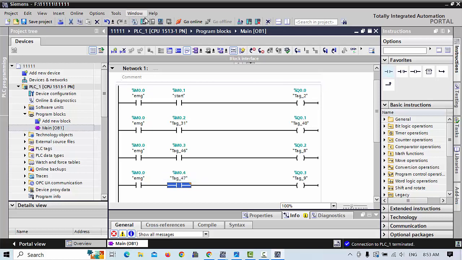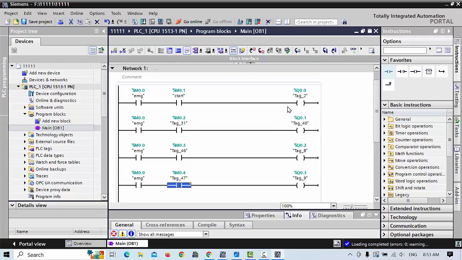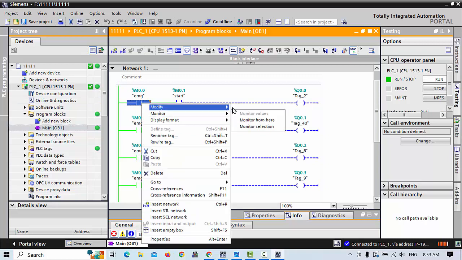Now we will download to the PLC and then turn the simulation on. See, now my emergency is on. For example, I make this emergency off.